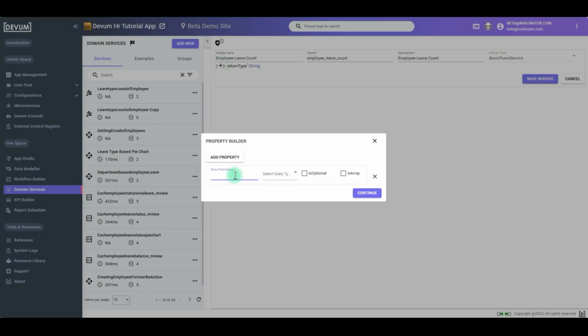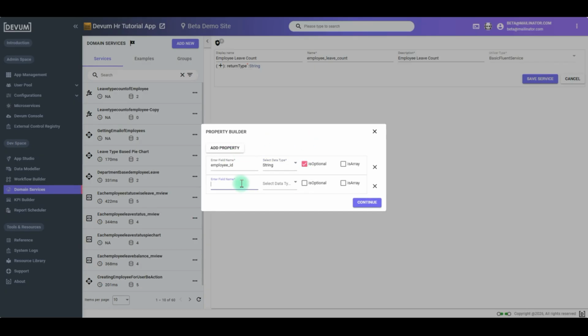One is the employee ID, and the other is a list of leave types. First, we'll create an input named Employee ID. We will select the data type as string and mark it as optional. Next, we'll create another input called Leave Type. For this input, the data type will be data table, and we'll also mark this as optional.